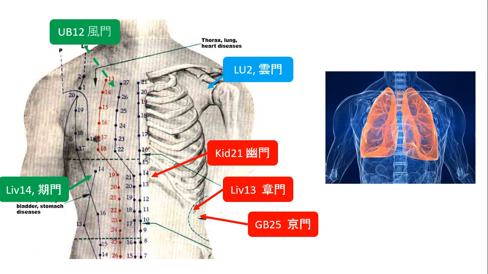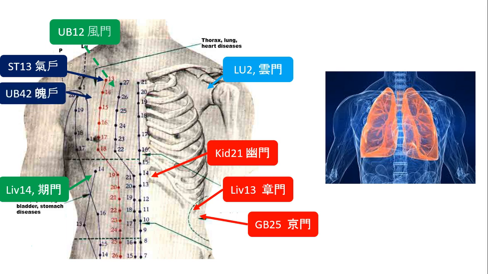Hu, door, is the left part of men, which is really a double door. There is stomach 13, Qi Hu, the door of the Qi at the top of the lungs, and then UB42, Pohu, the door of the Po in the back of the lungs and the chest. So the theme of exits and entrances, gates, surround the lungs.